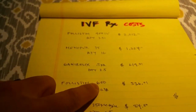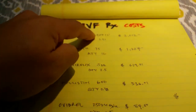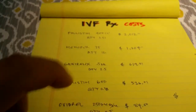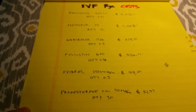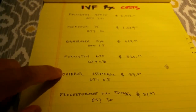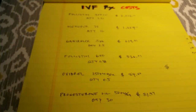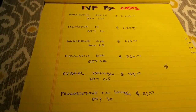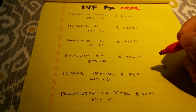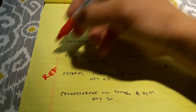We have a different quantity of Follistim — the dose is 300 but they come in 900 or 600 unit vials. Then we've got Ovidrel, which provides the hormone that stimulates release of an egg. This is the trigger shot — very important. Keep that separate from your Follistim, don't mix those up. It releases the egg about 36 hours prior to egg retrieval, and it needs to be refrigerated.